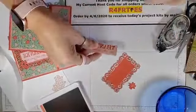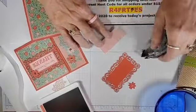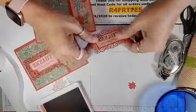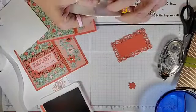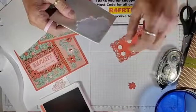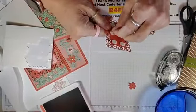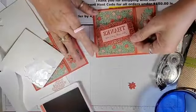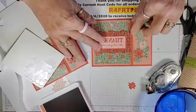Okay, put that over there. So this piece here, our sentiment, is going to just go down flat onto this ornate frame. Alrighty, and then I've got some Stampin' Dimensionals, and we'll put those on the back. Sometimes I feel like I use a lot of these, but I don't like my projects to be saggy in the middle or anything. So this one I'm going to use 6, just so it'll stand up nicely on the card and won't sink down. Nobody likes a saggy card. You can put it high or low. I'm just going roughly in the middle. It may come over your ribbon a little bit, and that's okay.